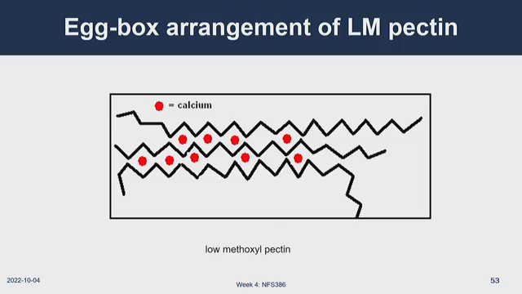Low methoxyl pectins are used for low sugar spreads or jams. Remember, low sugar spreads. We cannot really call them jams; they are spreads, gelling agents, or jellies. But we need to maintain a specific pH higher than 3, so that the bridges formed with the calcium to make the gel are maintained.